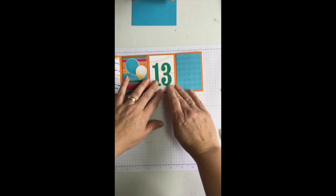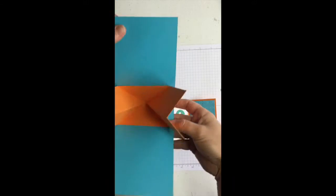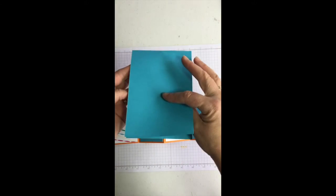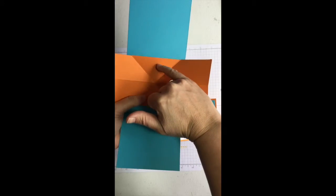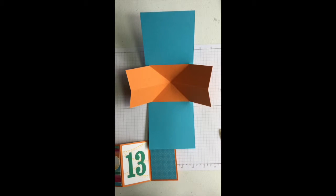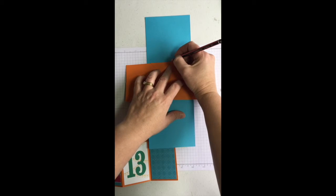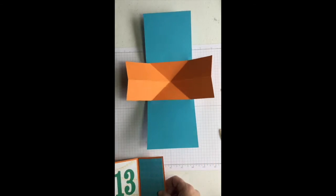Down it goes. Okay, now that this is all decorated, what we need to do is bring this piece back in, and we're going to open it up as much as we can. You can see, even though I marked that mark earlier, there's a score fold mark that ends up on your piece of paper here, a bit of a line, and that's okay because we still need to be guided where to put this. So I'm still going to put a tiny little mark here because the light with the camera is getting a little bit in the way, so I can't see what I'm doing.